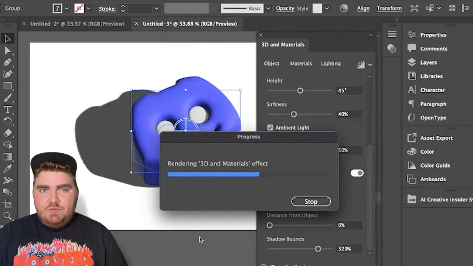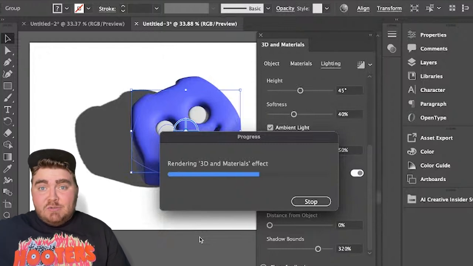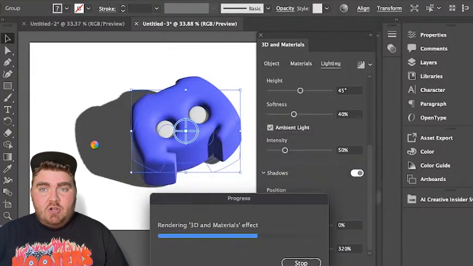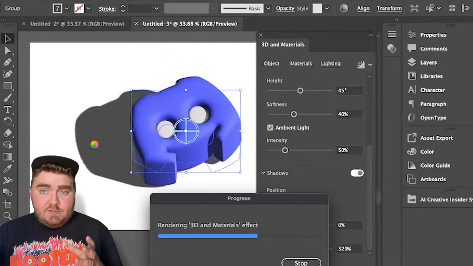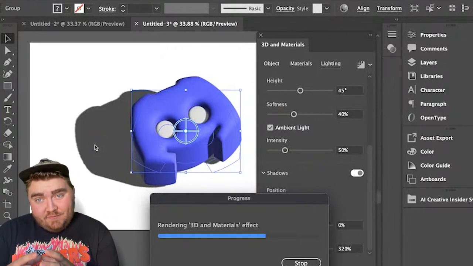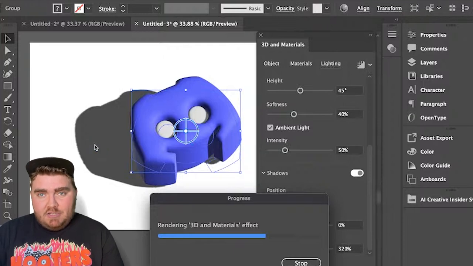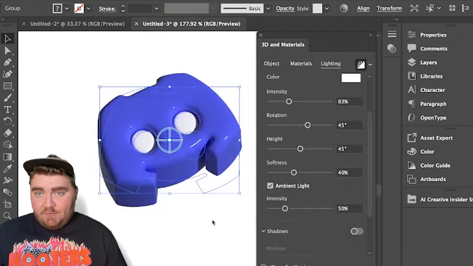Just a word of warning, if you're using a logo on a really large scale, it is going to render really, really slowly. Sometimes I've had things take 30 minutes to render, maybe longer. So if you're just doing this for fun to play around, I'd recommend zooming really far out on your canvas and making your logo really small, or starting with a smaller canvas to begin with, and that's gonna make the render time go way down. Once this one was done, here's the final result.